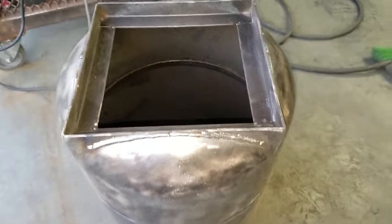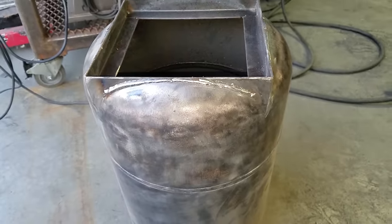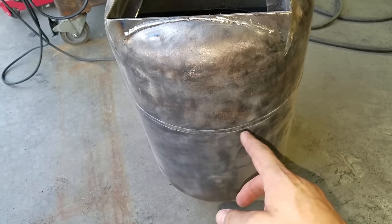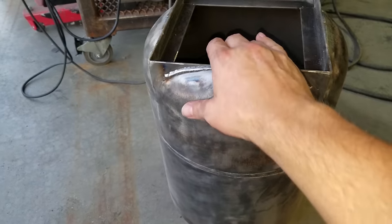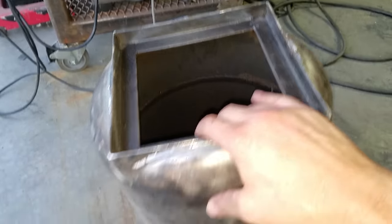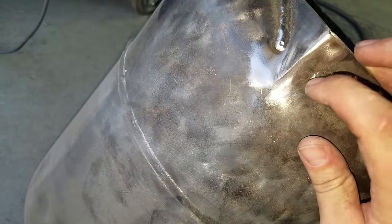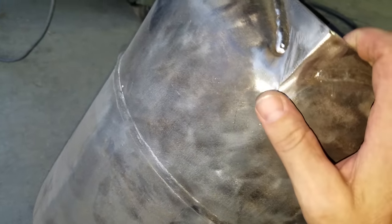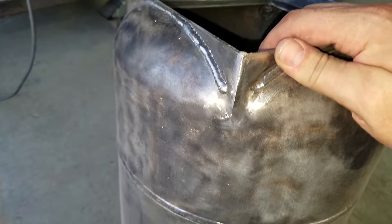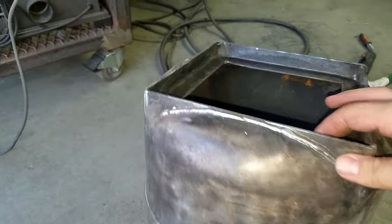My phone was about dead, so I had to charge it, and while it was charging I ended up welding this top on and grinding off the gunk on the sides, and I also removed the bottom flange that was right here. So let me just show you what I did. Again, I had holes here, so I filled it with weld. I blended it in with the sanding disc, and then I welded the rest of this on. You see I did that for every corner, and I like the looks of it so far.